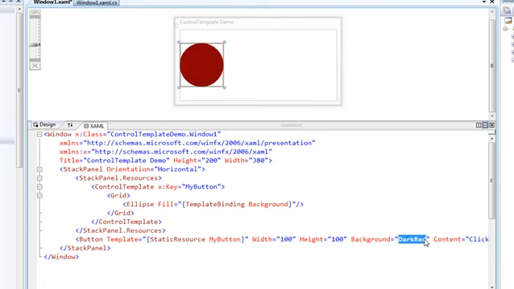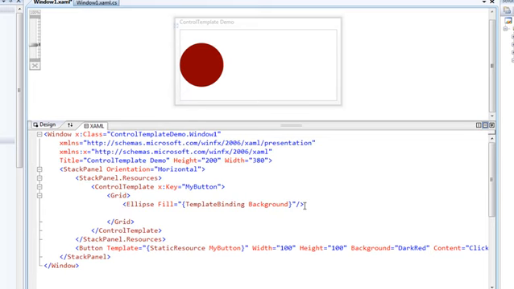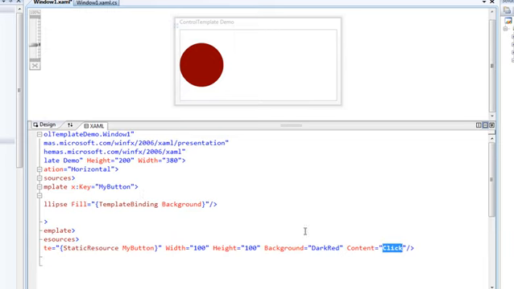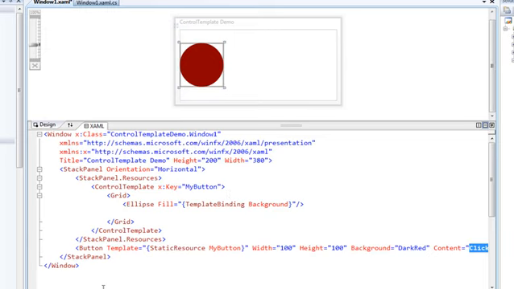Template binding is really useful because it allows us to create templates whose styles can be modified just as the built-in controls are modified. Next, let's address content. Now, back when we first created the button, before we bound it to our template, we might have noticed that it had the word click. But that word has disappeared. The text is gone. Now, it stands to reason that we'd want the text in our button to be configurable.